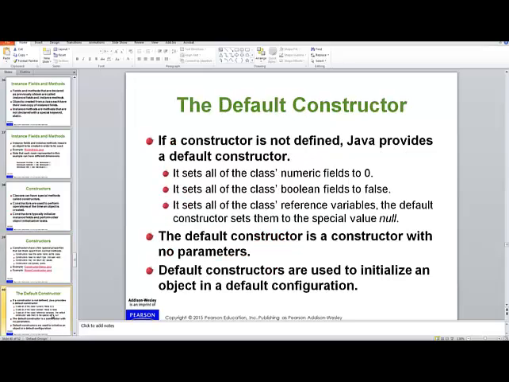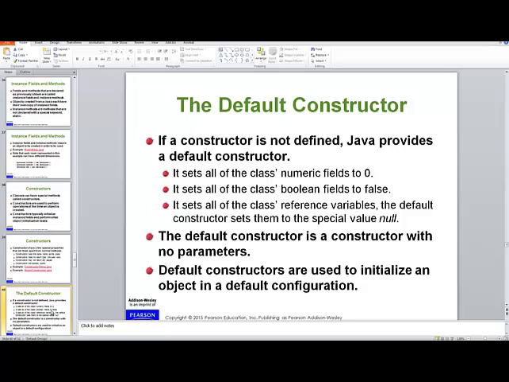Now there's what's called a default constructor. This is very important. If a constructor is not defined, Java provides a default constructor. It sets all the class's numeric fields to 0. Any such value is going to be set to 0. It sets all the class's boolean fields to false.